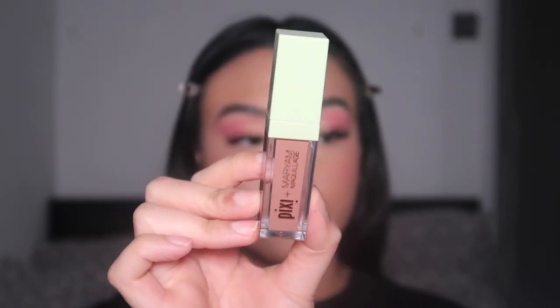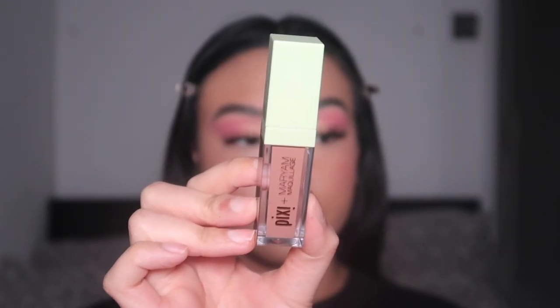Now we've got our Pixi. If I knew what the product was, I would tell you. We're gonna put that all over our lips. Not sure what color this is. Once again, another BTEC level 6 move there. And now we have our final look.